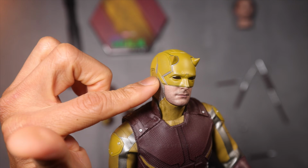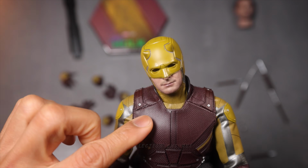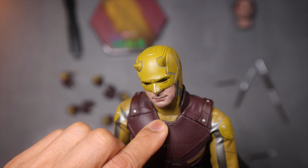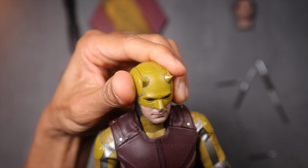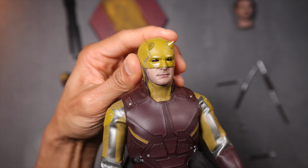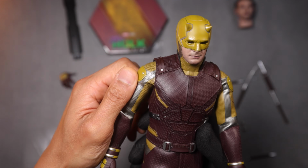Okay, so it is one whole piece of head sculpt together with the neck, so you're gonna feel weird when moving it, because of course that neck is following the head at the same time whenever you twist it, and yeah, it's okay. All right, now let's move on to the arms. So that's pretty smooth.